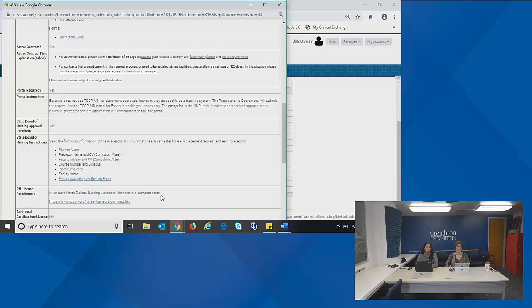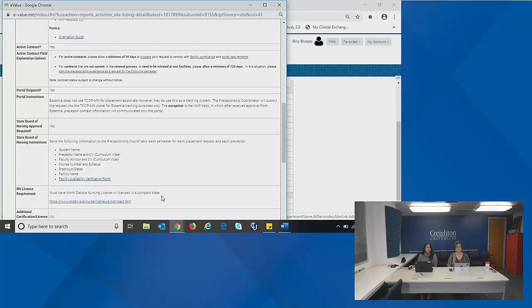So again, make sure that you're licensed prior to submitting a request into the eValue portal for us, because we spend an enormous amount of time trying to get these requests moved, completed, and approved for you. And when we don't have the required documentation to provide to the sites, it cannot be approved.